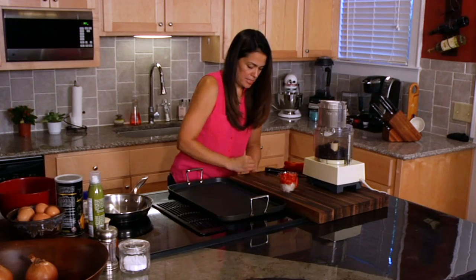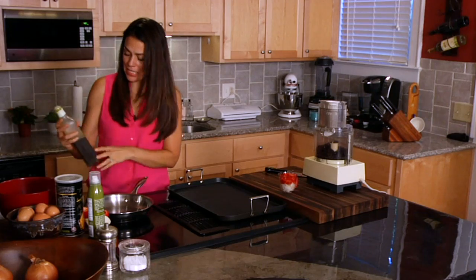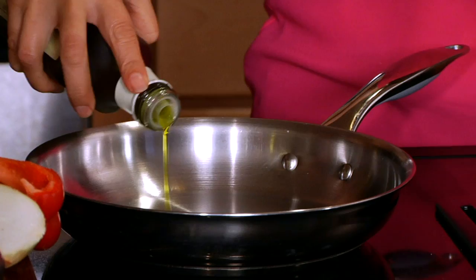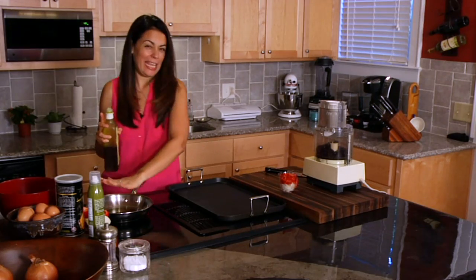Get rid of these guys. Okay, so my pan's nice and hot, and I'm going to put about 2 to 3 tablespoons of olive oil in there. I'm going to let it get nice and hot.